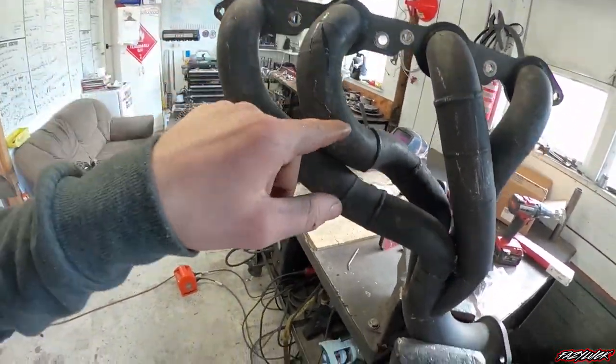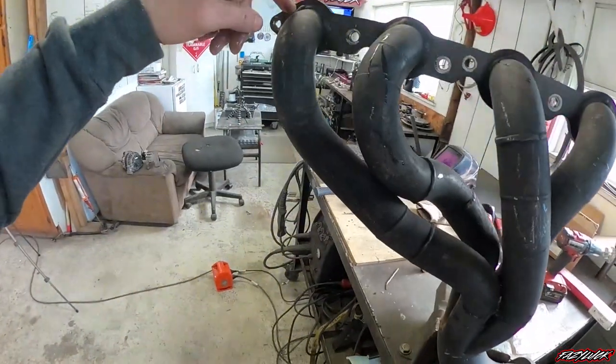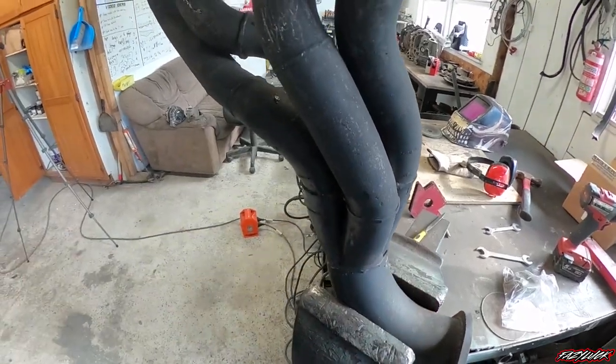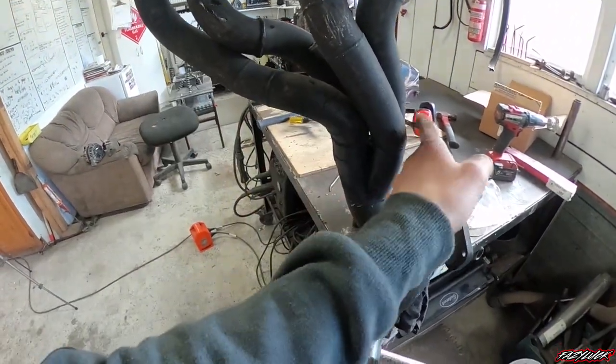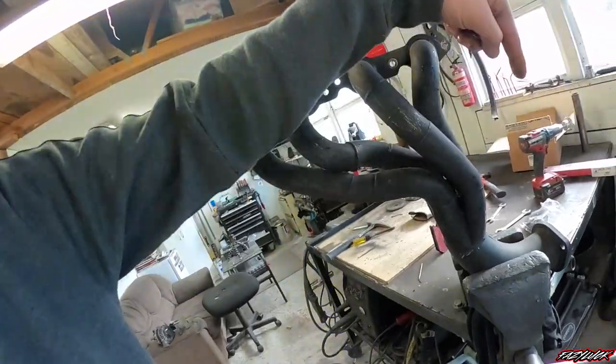So I'm thinking if I wrap this one around, and then that little bit, that one down to here, and do them all to there, and then wrap around up around there, and then around and then down. Try and use that last longest piece, save that for last, and reach from there and then go over the top of the more and as far around that corner as I can. It'll actually work out quite well, because about here somewhere, about that far away from the exhaust, I've got a fuel line - so it'll just be another extra little safety thing for that. So let's have the time-lapse and get into it. I won't bother doing normal speed because it'll be boring.